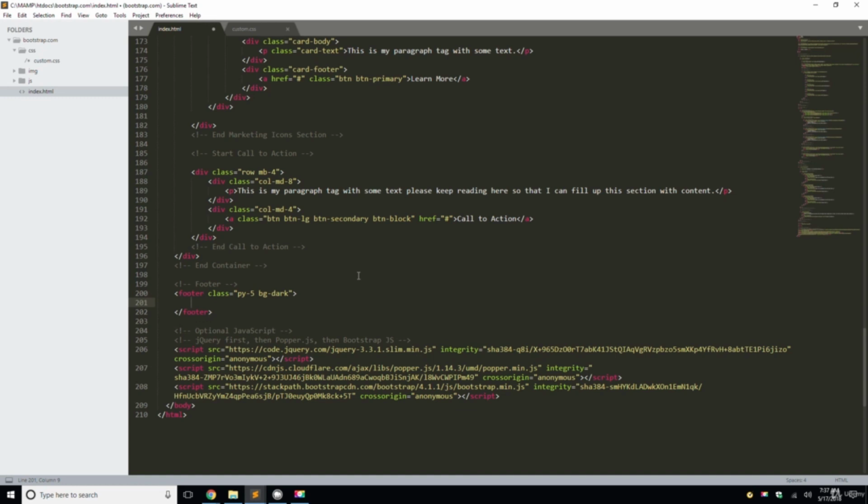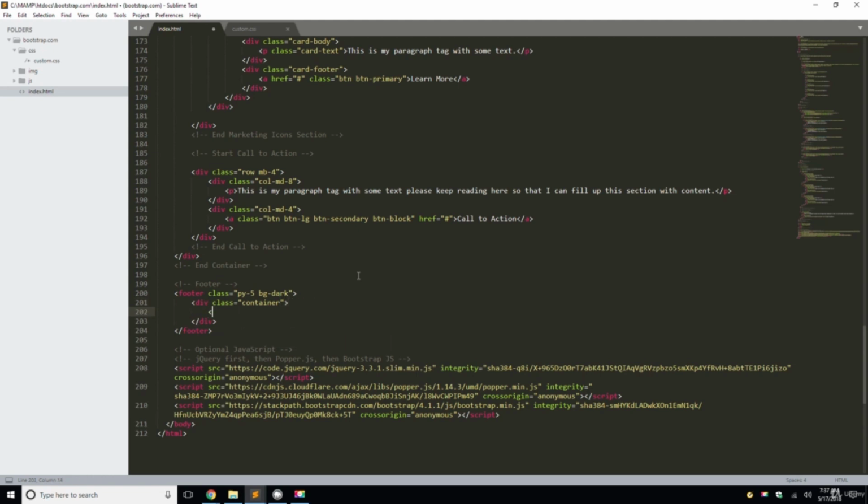Okay, close that, and we're going to do a container. So div class container, close that, and we're going to do a p tag with a class of m-0 text-center text-white.